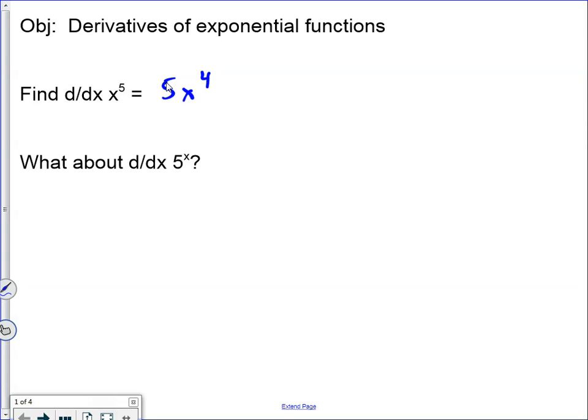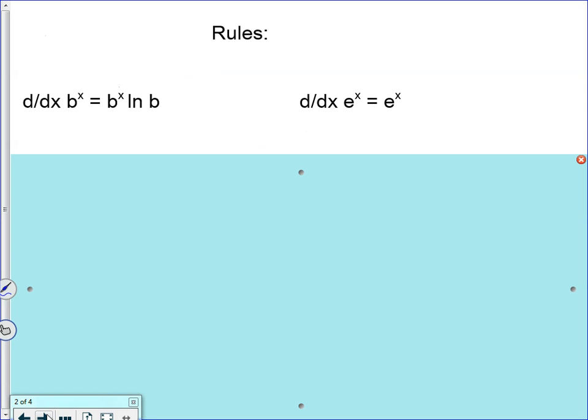Now, your instinct might be, isn't that just simply x, 5x to the x minus 1? And I'd be like, yeah, wrong. There are certain rules. It's a different type of function. Technically, the first one, x to the fifth, is what we call a power function. That's why the rule was called the power rule. 5 to the x is an exponential function, so it has a different set of rules.